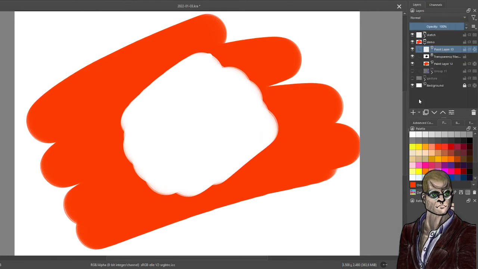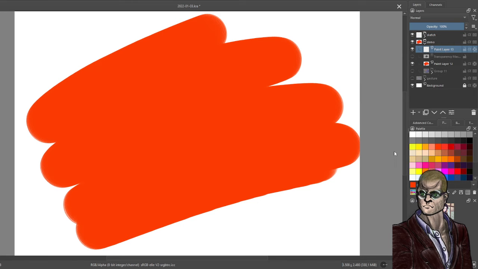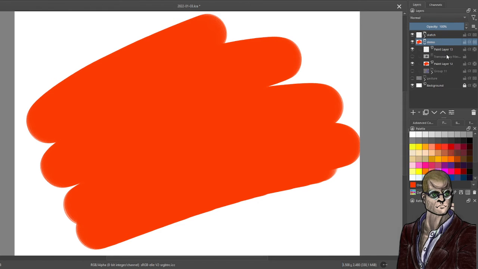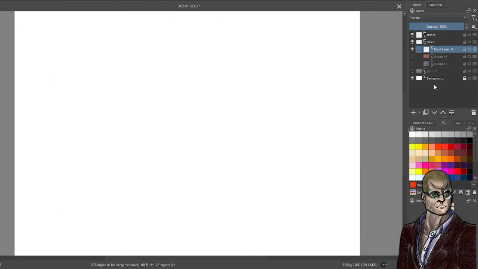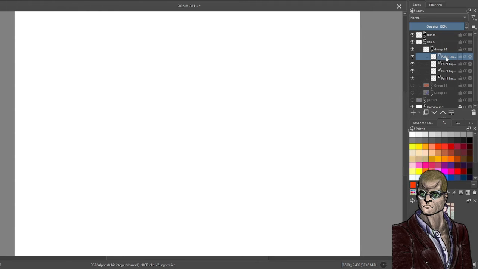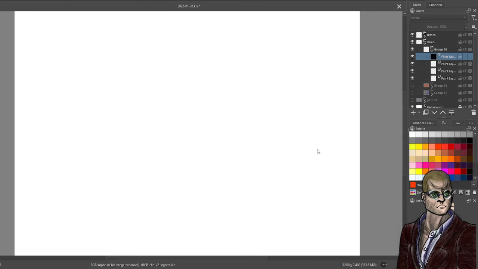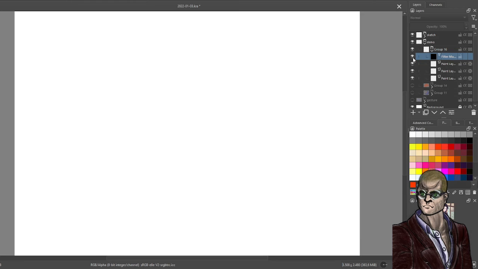So what else do we have here? Filter mask. I think filter mask is going to need another specialized demo to itself. Let's put a group again, and I'm going to turn the topmost into a Gaussian blur layer.